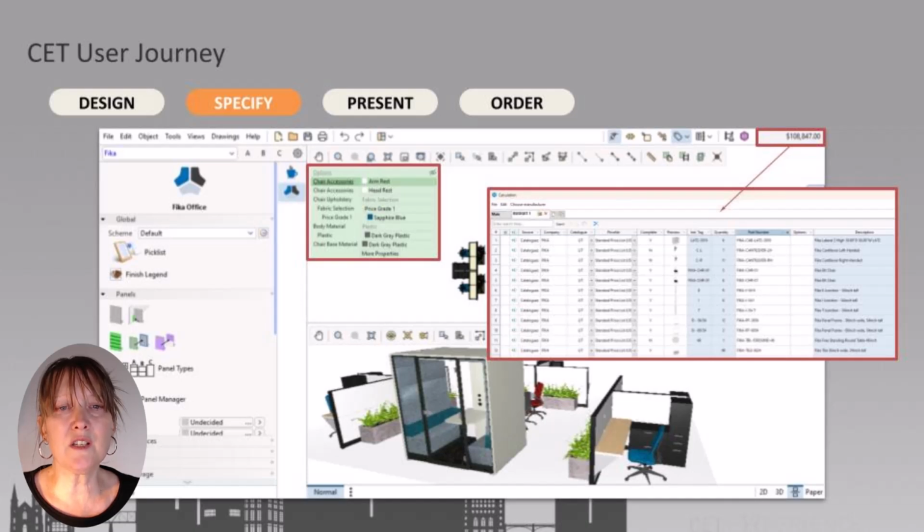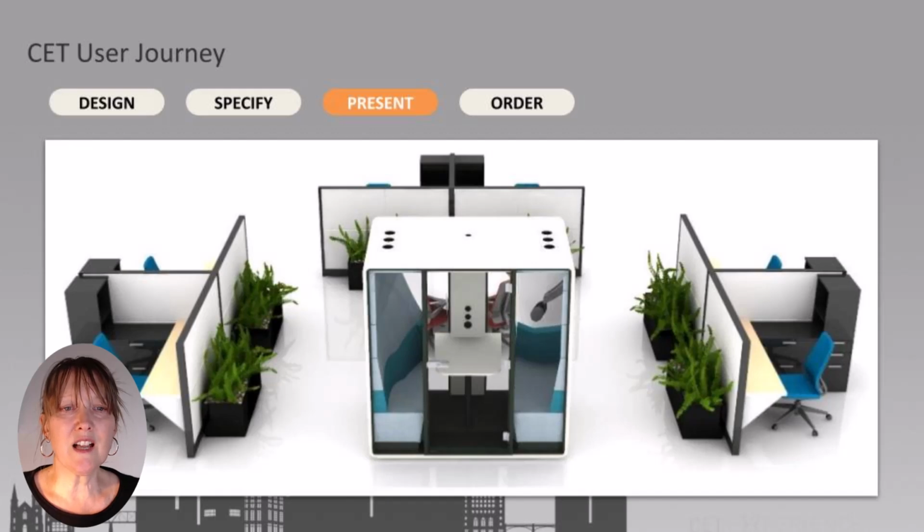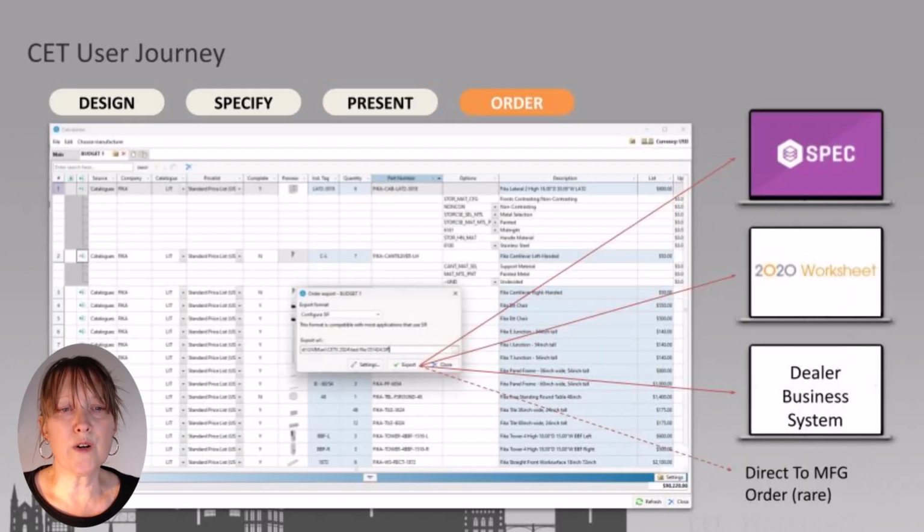The selections applied from the Quick Properties box update the calculations dialog in a bill of materials format. Present allows the users to create renderings, videos, and 2D plans to share with clients. Order is exporting the information out of CET into the next tool.